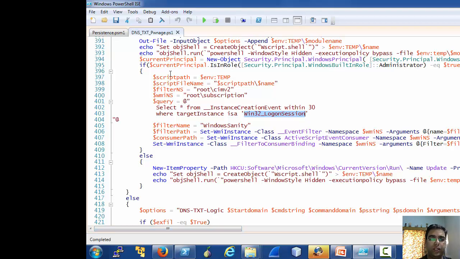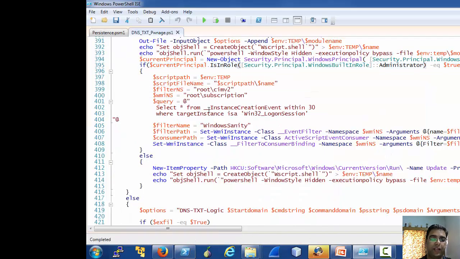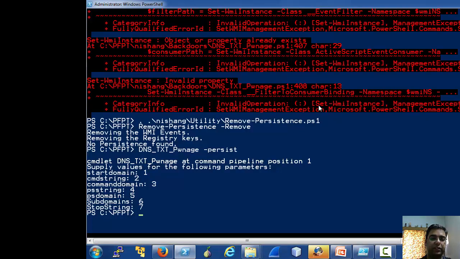Another thing to note here is, if the backdoor detects that it is running from an elevated shell, as we ran it, it uses WMI permanent event consumers. Otherwise, the Windows run registry key could have been used. So this way, we persist across reboots on a machine.